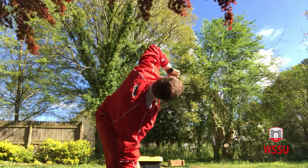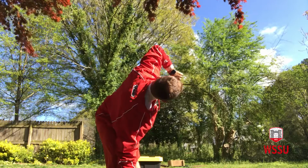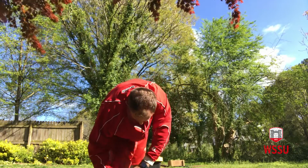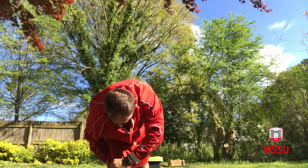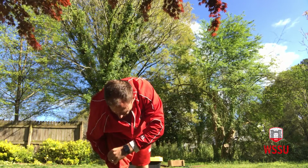10 seconds, and we're back down with both hands. And we're back down for a 45 count. Get a good stretch with that right hamstring right now.